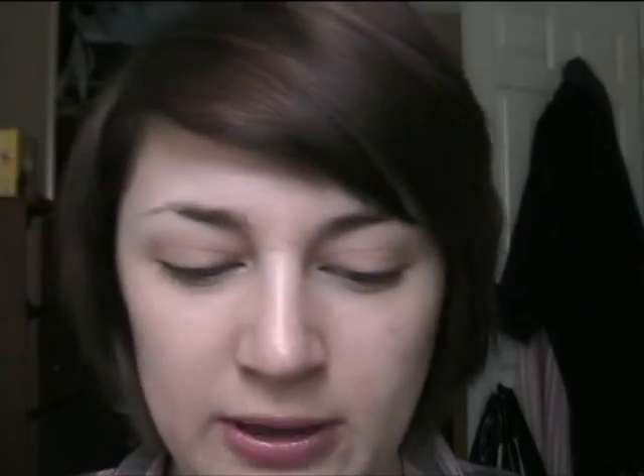The first thing I do is use my Clarins Beauty Flash Balm, and I use it as a kind of primer. I don't tend to prime my face because it makes my makeup slide off, but since I've had the Kryolan powder I've had good results. This is kind of different because it's more like an illuminator than a primer. I'm just going to get a little bit on each finger and tap it across my face. You're not supposed to rub it in, so it still needs to feel like you have product on your face — a little sloppy and slightly damp. I'm not going to put any on my forehead though because it will make it oily.